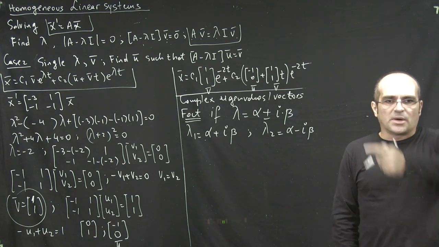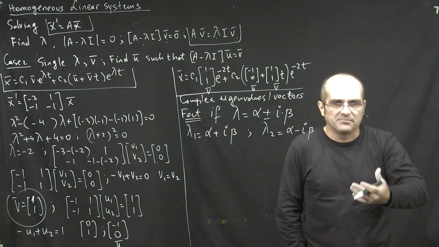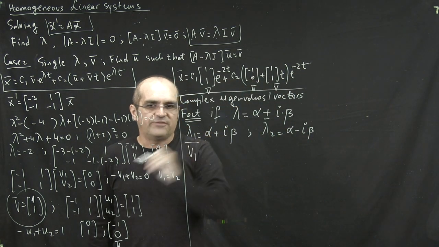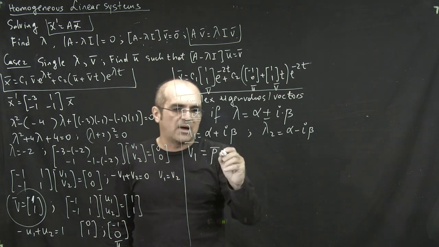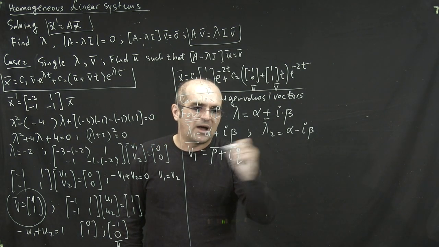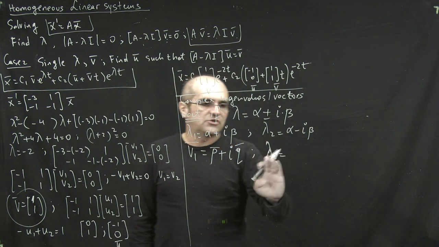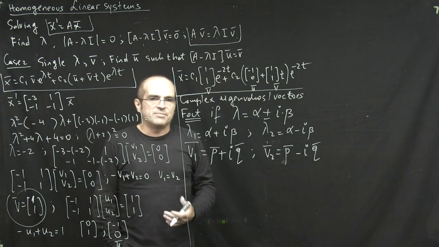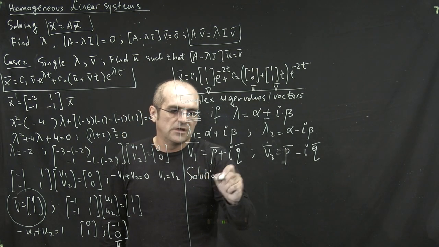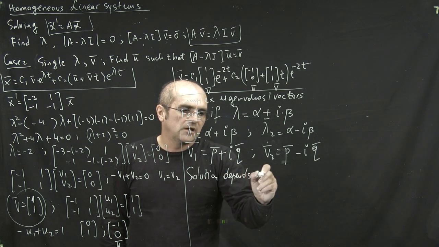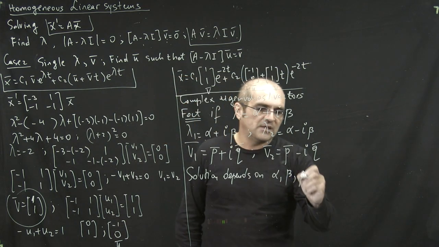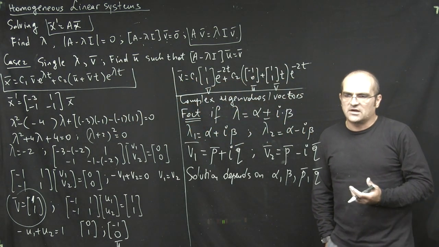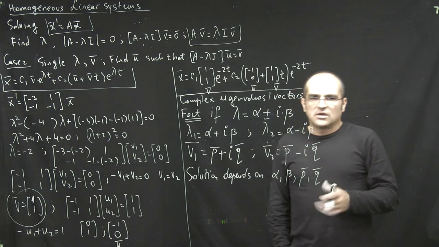Now, it is a fact that their corresponding eigenvectors, and by the way, the way to find the eigenvectors is really the same mechanics, will have the same structure. They will be conjugate pairs. So your eigenvector V1 will be in the form of some vector, let's call it P bar to keep up with the notation in the book, plus i Q bar, and the second eigenvector V2 will be the conjugate of the previous one. This is very important to keep in mind, because your solution, if you look at the formula for the solution, is in terms of real part, imaginary part of lambda, real part, imaginary part of the eigenvector. It's a more complicated formula, which again I won't prove. You can look at the proof in the book if you want. It's not that hard to understand, but it's not worthwhile to go over it right now.